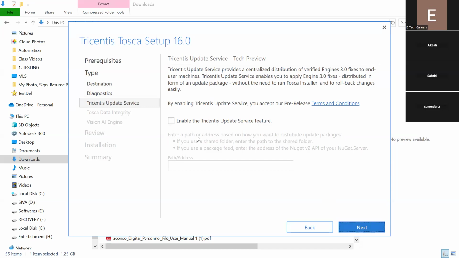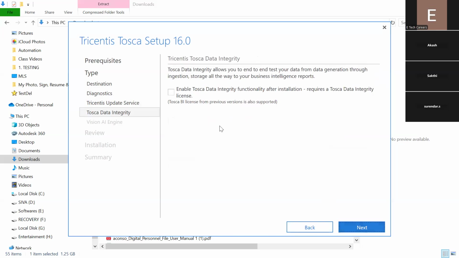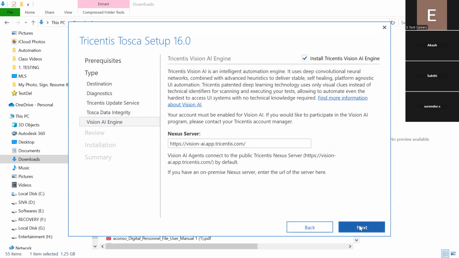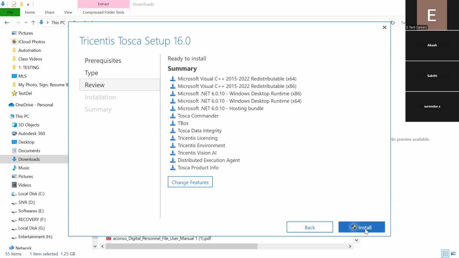We need not enable this one, right? No. Check that box. Next. Next. Now next. Install.